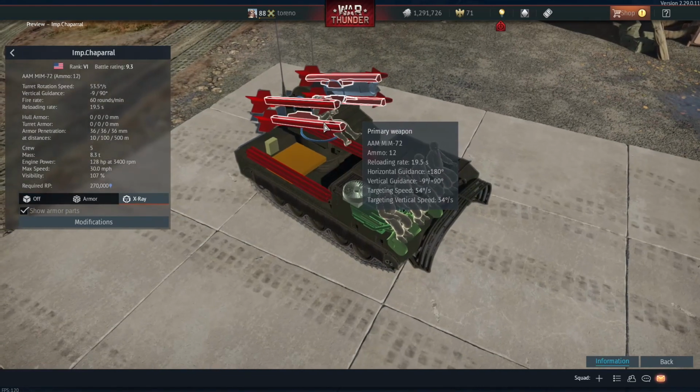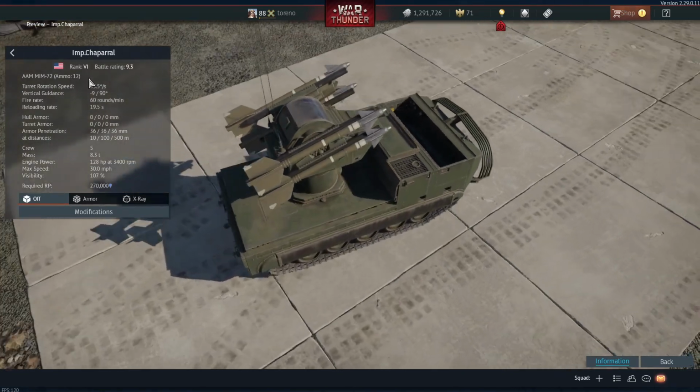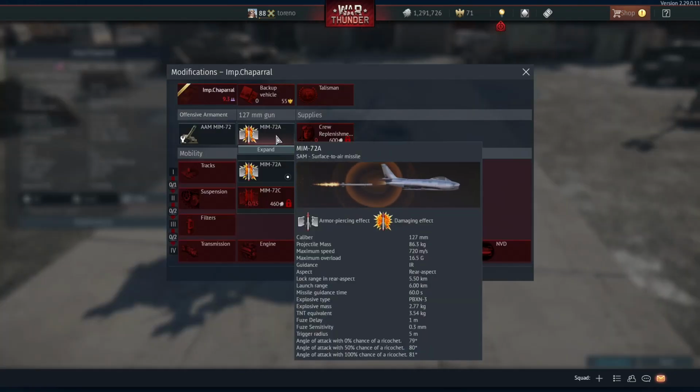And so, as we can see, it carries its main armament at the rear of the vehicle, and it has these 4 missiles. And we have a total of 12 missiles available, so it looks like we've got 2 reloads for each tube. And we're looking at the American one at the moment. So, it carries the MIM-72A surface-to-air missiles.